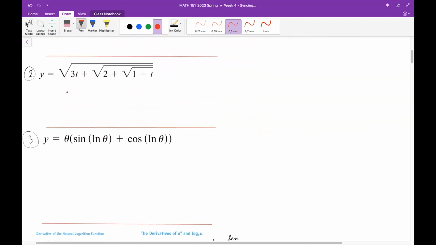Second example, again, y is given as a composite function, inside one another. There are lots of functions and we want to compute y prime, the first derivative of y. I think this recall would be nice here. How do you take the derivative of the square root function? We used this derivation rule last week, I guess. It is 1/2 times itself. You can easily derive it by yourself by seeing square root as the 1/2 power.